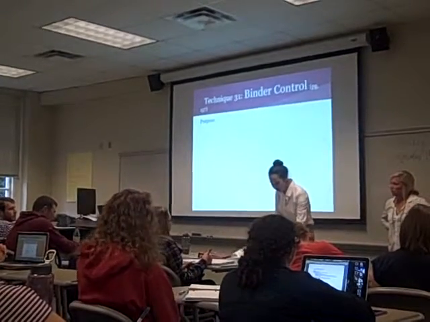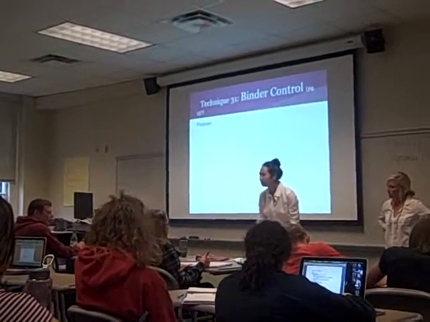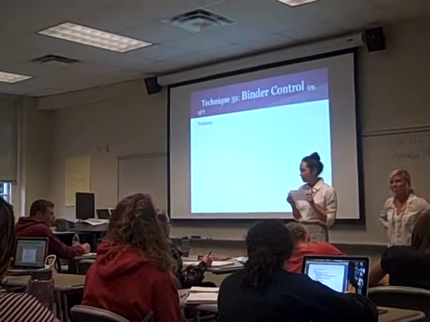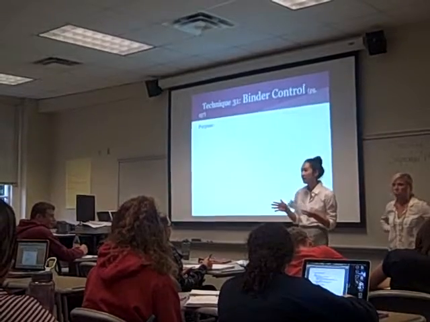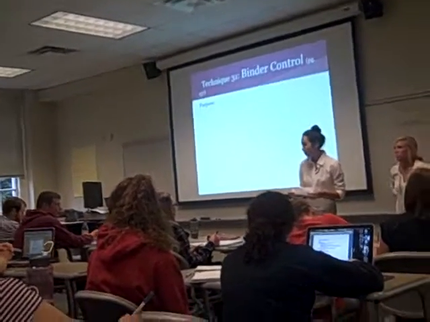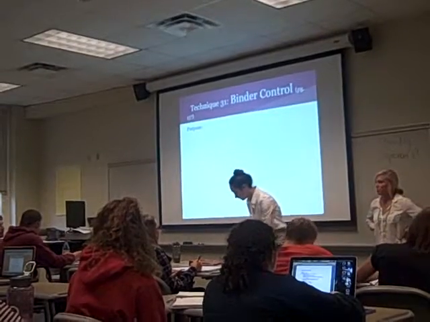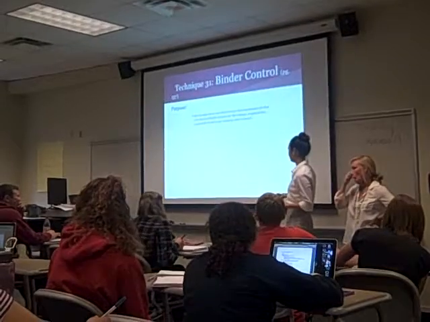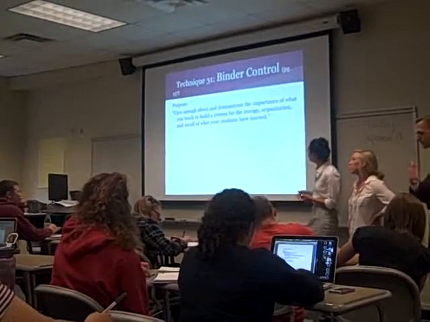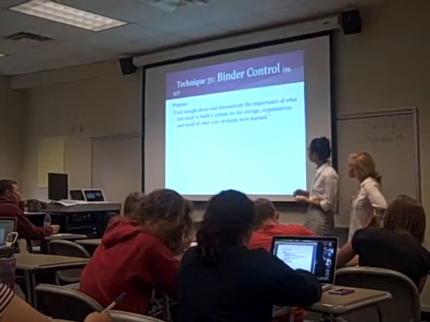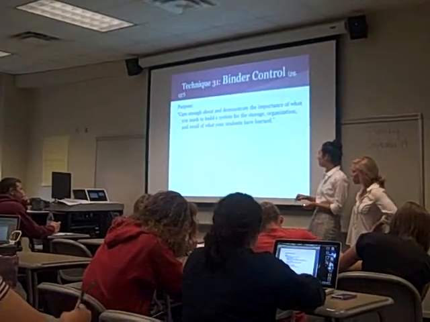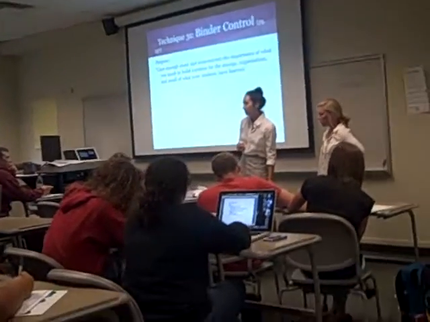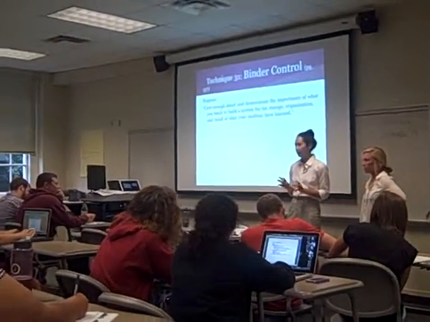And there are all these issues with how students feel that a piece of paper like this is going to work for taking notes on. Frankly, Lemov says that's kind of ridiculous, and we should take control of how our students take notes. The whole purpose of binder control is to care enough about and demonstrate the importance of what you teach to build a system for the storage, organization, and recall of what your students have learned. Basically, it's implementing a system of note-taking and gaining control of how the students take it.